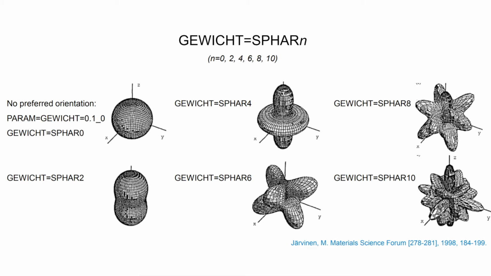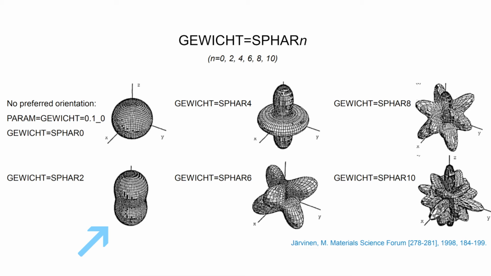If more of the 0, 0, 1 vectors are pointing upwards, for example, because the crystals have a good cleavage or grow as platelets and tend to lie flat on their 0, 0, 1 faces, the density of 0, 0, 1 vectors in vertical direction would be higher, and the density function would assume the shape of a peanut, as shown on the bottom left figure.